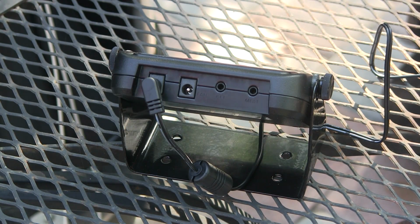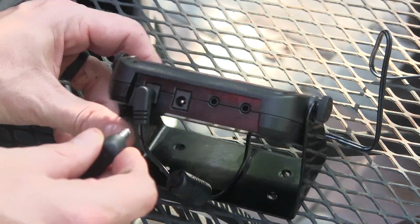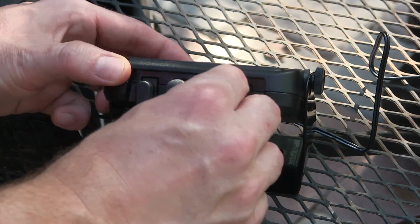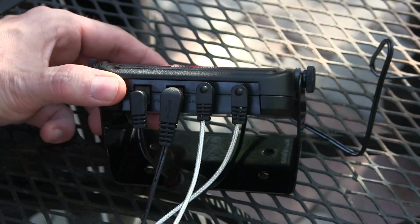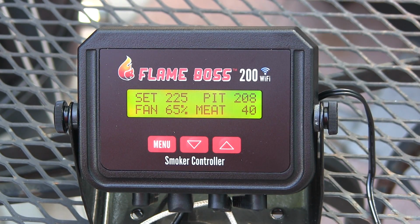Okay, so here is the back side of the unit itself. We've got the AC power plugged in here. This is going to be the plug-in for the fan right here. Then this is the pit probe. It's going to go into that slot. And then lastly, this is the meat probe. And you're all set.